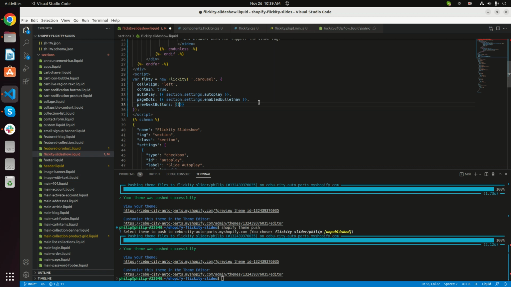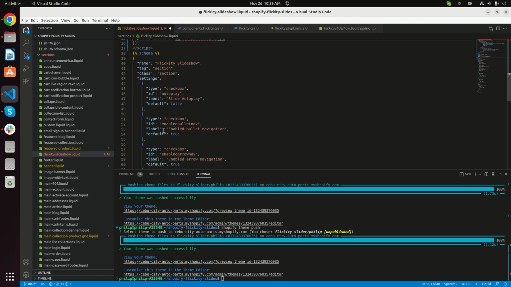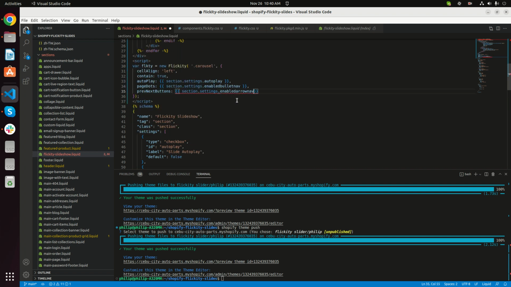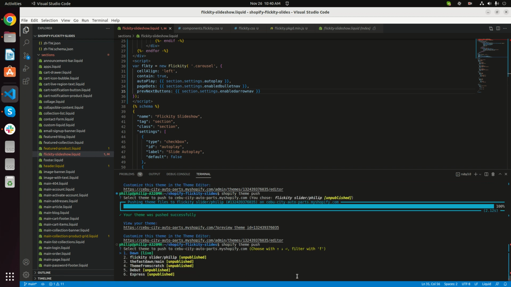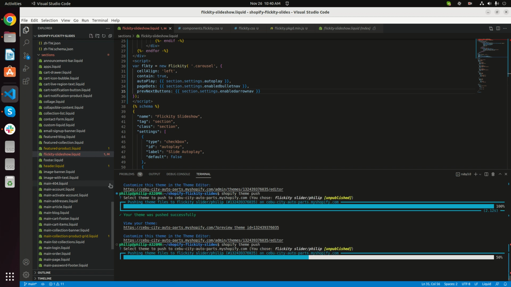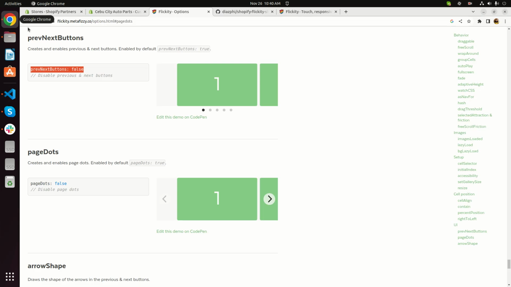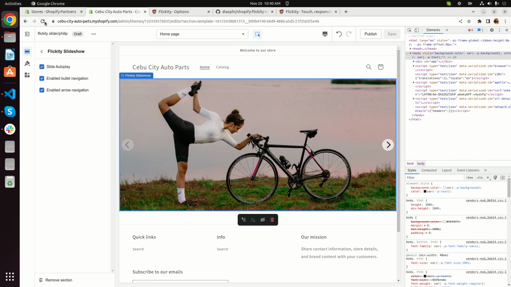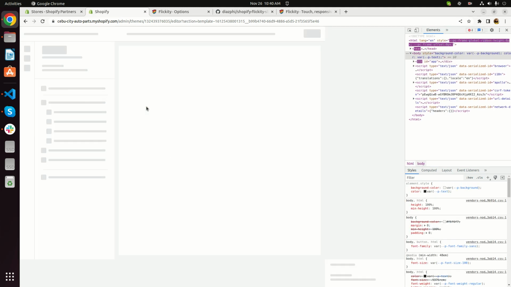The same thing: section settings, then arrow, then like that. Save. Let's try. Push. Then refresh the store.